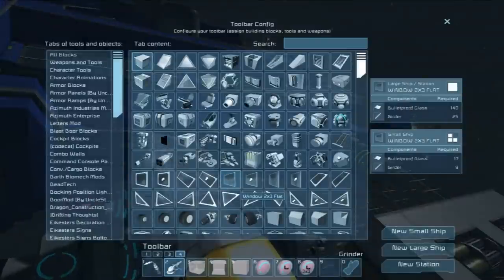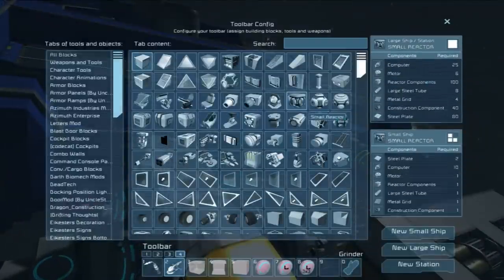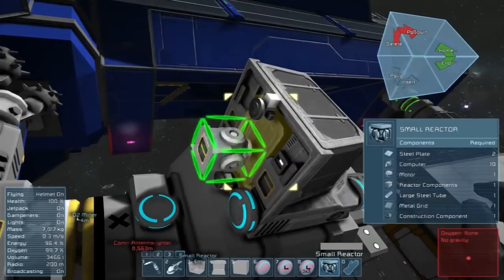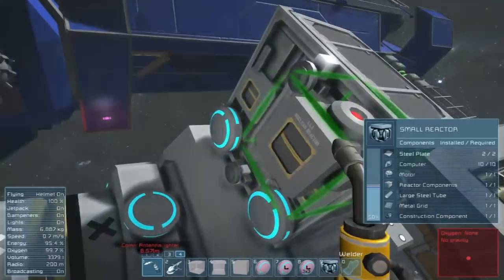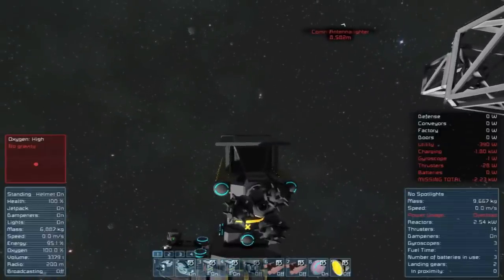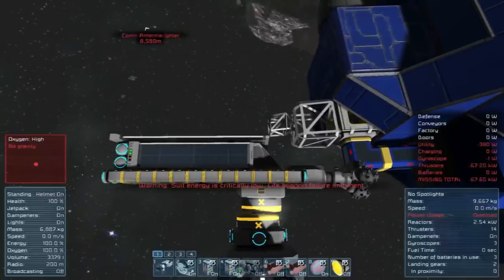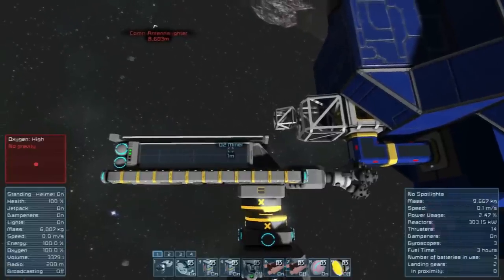Alright, and let's throw a small reactor. Why can't I put that there? I've never understood that. Let's just put it right there. That's good enough. There we go. Now, lock that in. Well, that's kind of locked in, but... Oh, I don't have the batteries on. I was like, why am I overloaded?